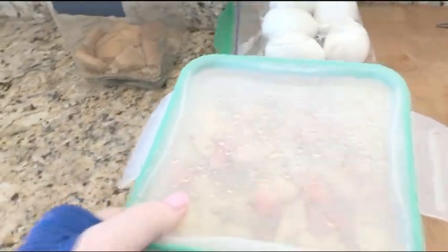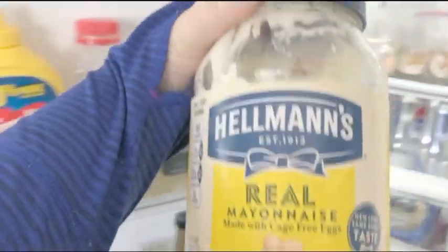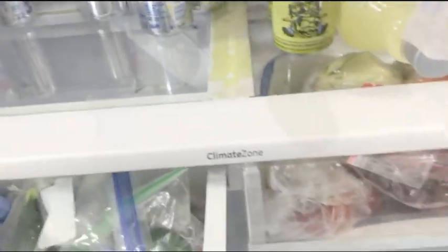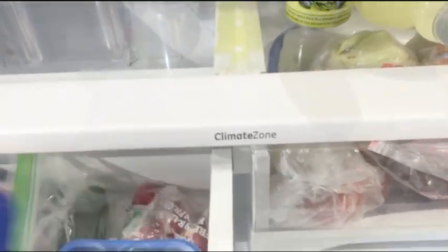It smells so good. Soup is so much better the second day. It just is. So for my egg salad, I have my egg, I have mayo. I don't have light mayo. We're almost out of regular mayo, so I'm gonna use like a tablespoon of that, some yellow mustard. My fridge is telling me to shut it. I have some celery, so throw some of that in there. And then somewhere, I might have to run downstairs for onion. Oh no, we have some onion.